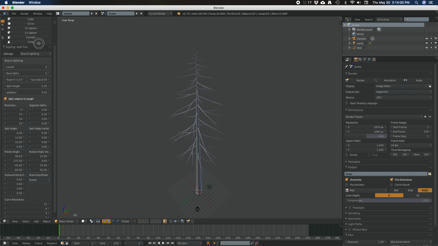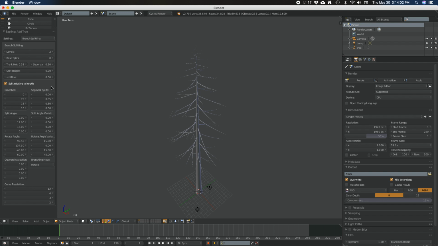With all these great controls here, you just have to take the time to play with it and see what you end up with. Levels. Ooh, more trees, more branches. Okay, you're getting lots of sub branches. Okay, that's our fuller trees.